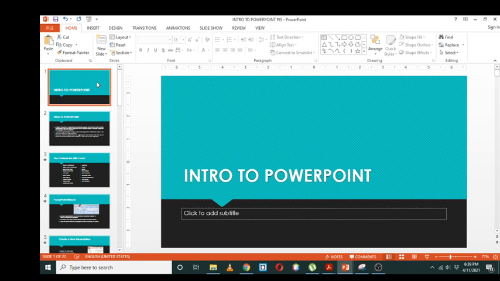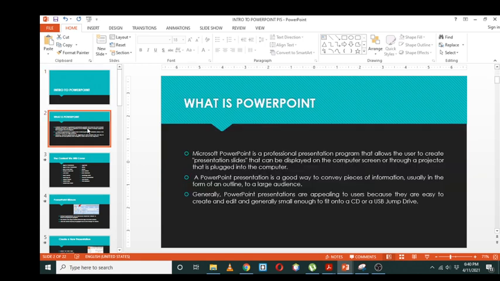So in this presentation today, we will be looking at PowerPoint. We are starting with our practical session, which is Introduction to PowerPoint. I'm assuming that you have already watched the video that I posted in the last session, where I was introducing you to all the programs found inside Microsoft Office as a package. But anyway, let's refresh our minds and understand exactly what PowerPoint is.